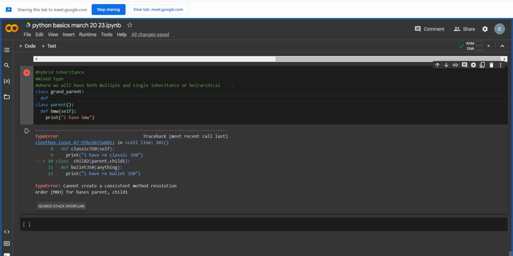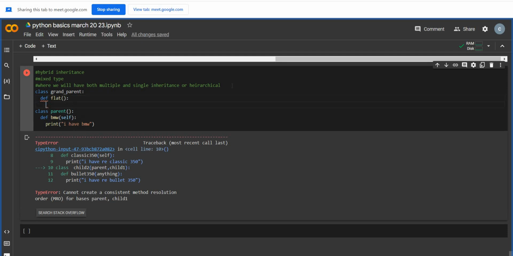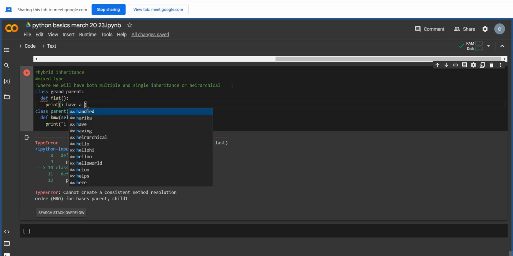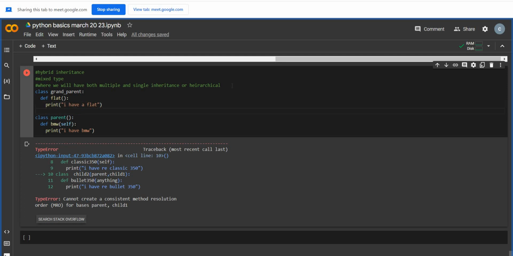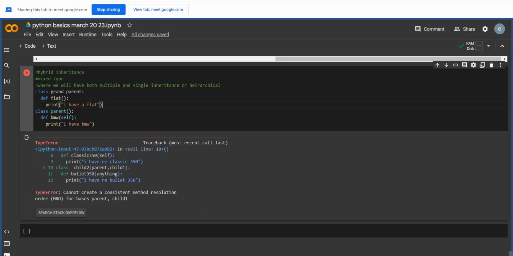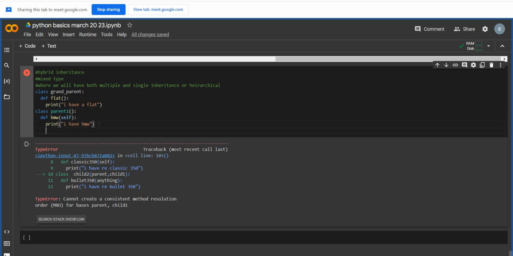Def flat, again my grandparent has flat, print I have a flat, guys. And my first parent, like let me say parent 1, we will inherit everything later.